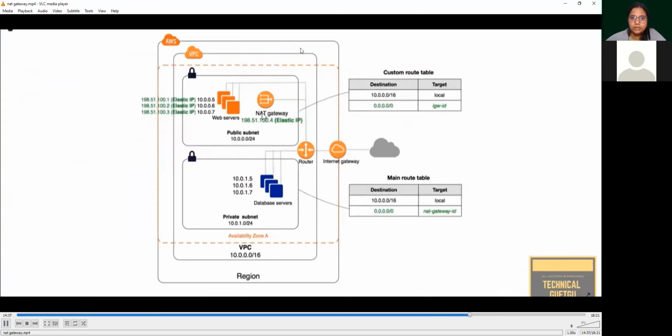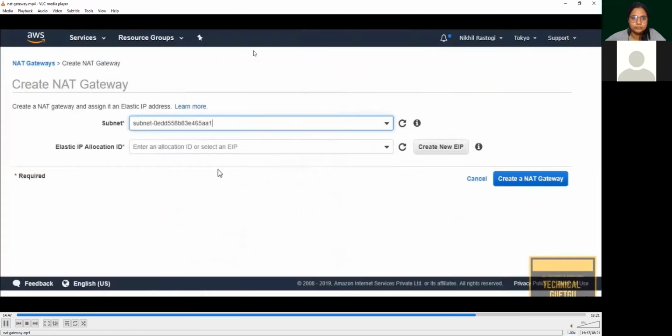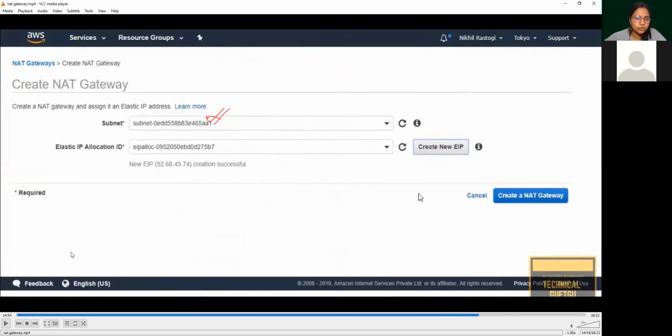So now we will create a NAT gateway inside the public subnet so that the private subnet can access the internet. See, whenever you create a NAT gateway, it will require an elastic IP.